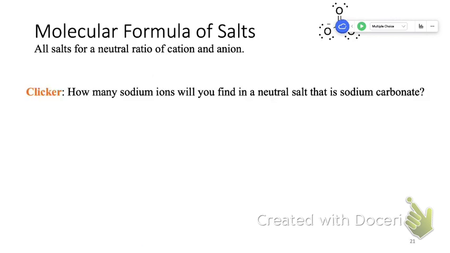So let's go through a series of quicker questions that are going to be geared at helping us think about molecules and compounds. This is one that we did, I think, at the end of last class. So instead of thinking about ionic compounds that just have 2 elements, we're going to include polyatomic ions now. If we have sodium carbonate, how many sodium ions are you going to find in that compound? Go ahead and click in your answer first, and then check with your neighbor.